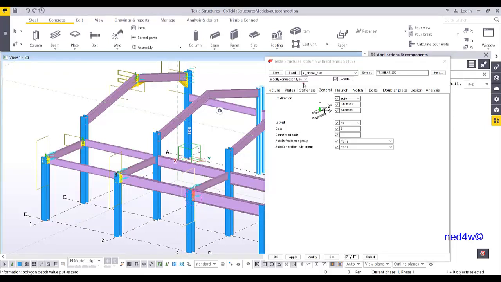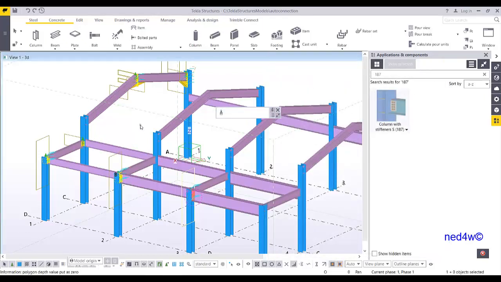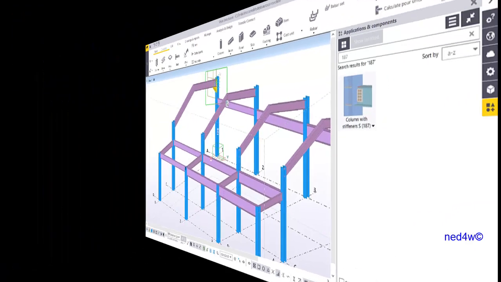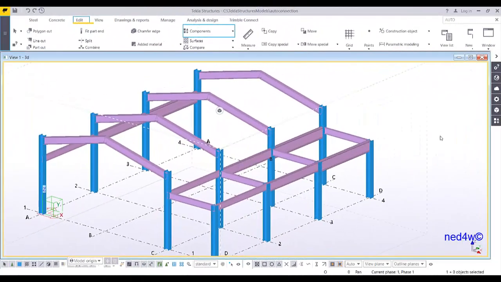Okay, so now that we're okay with these attributes and we saved them already, all we have to do is to delete all this connection, and then we're going to set up now our auto connection. Now that we have already saved our attributes for our auto default, all we have to do now is to set up our auto default setting rules and then integrate this to our auto connection.